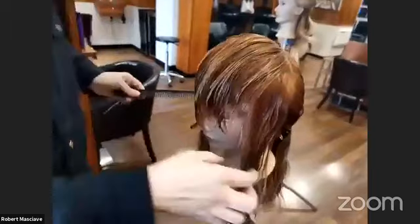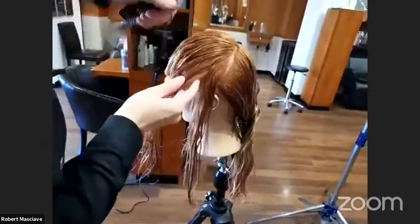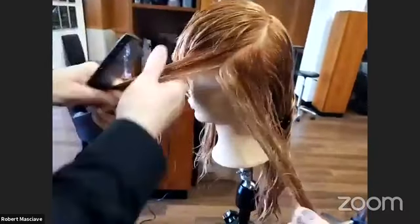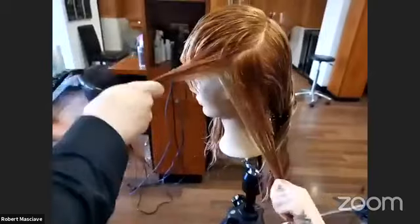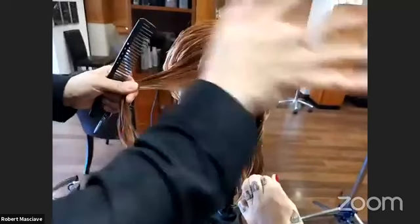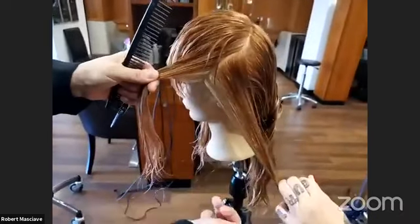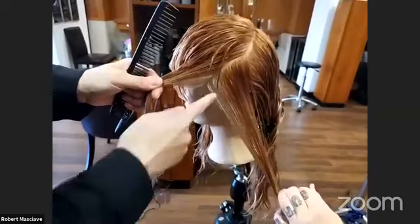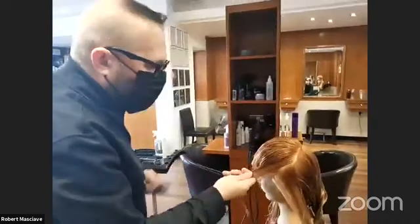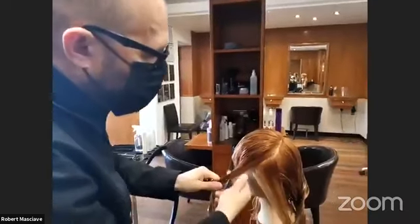Actually, let me finish these two, and then we'll have the transitional section, which has actually just gone. There you go. Can you take this away? Yeah, one second. Yeah, great. These are the experimental section. I call it experimental because I'm going to visit this right at the end. I don't know yet if it needs to be, because this plays a part in the style, just like the back. If I cut the back off, I haven't got a mullet anymore. But the size could be what will update the look, what will bring a modern aspect to it. I don't know yet. But if you leave it, you might get more of a Chelsea cut than a mullet, so you might lose the style altogether.